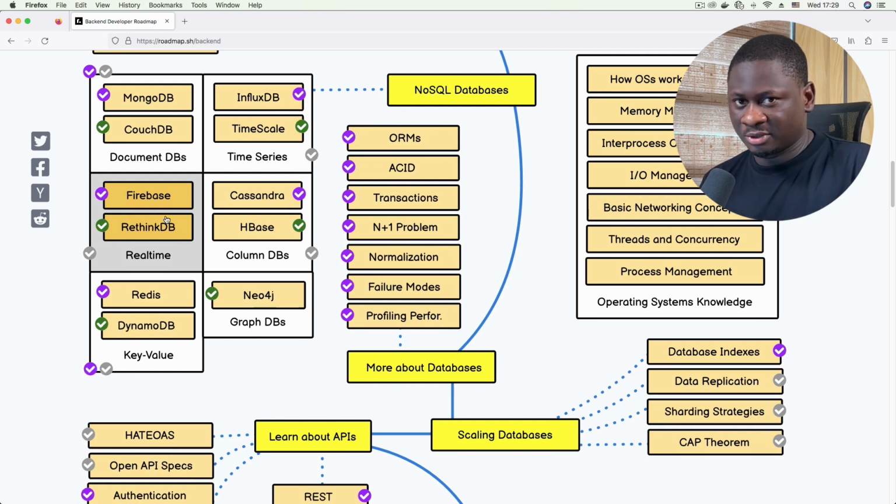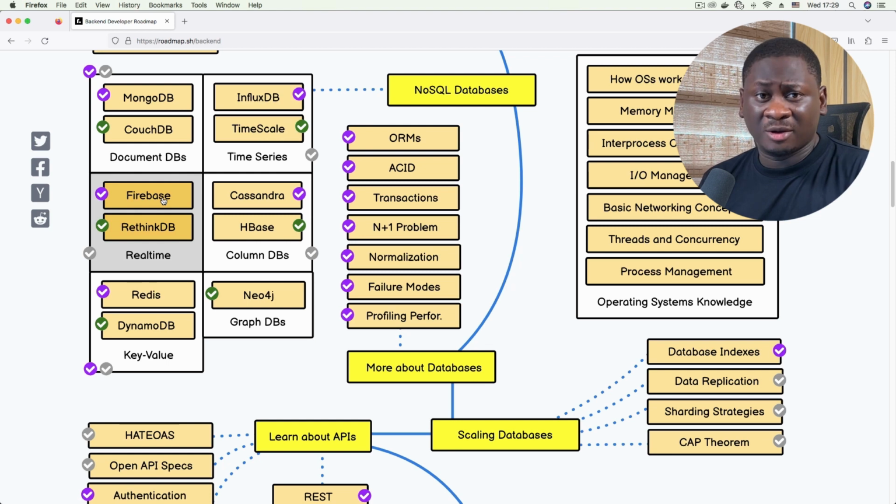It just updates in real time. It has this real-time socket connection with your front end, so that whenever anything changes, it reflects automatically. You don't have to perform the updates yourself in the UI. So yeah, Firebase, I use Firebase heavily. I use it for mobile applications. I use it for real-time stuff in desktop applications.